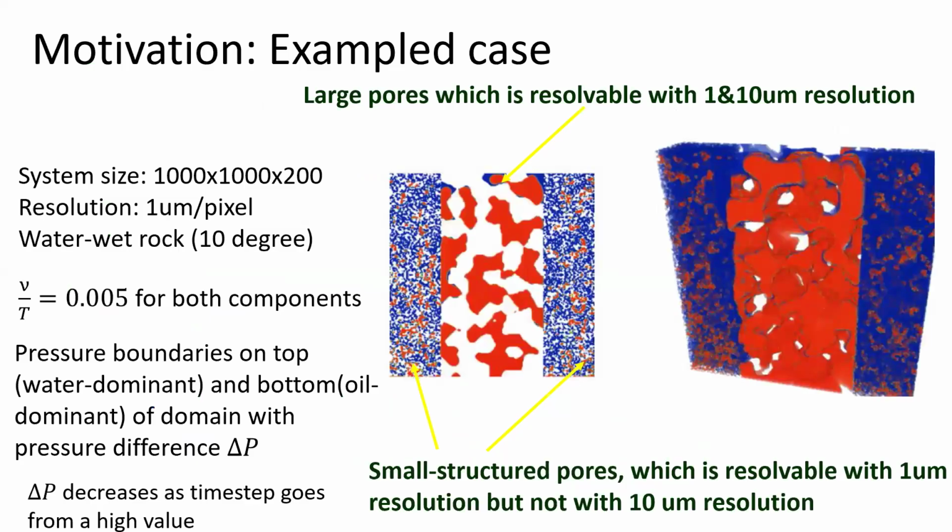So this is an example case. We think about water invasion through the pore. Firstly, most of the domain is filled by oil, then flushed out by water. We choose a resolution of 1000 by 200, which is relatively high. Firstly, we apply a very high pressure difference from bottom to top so that we prevent some water invasion, because we assume the system is water wet.